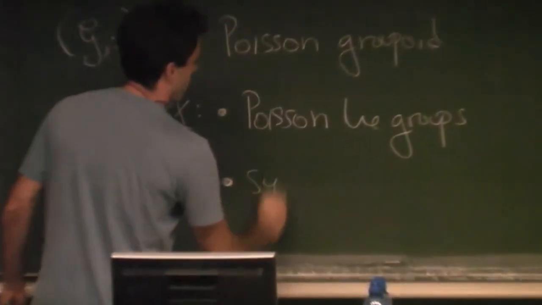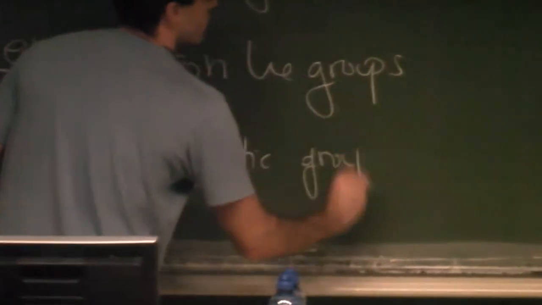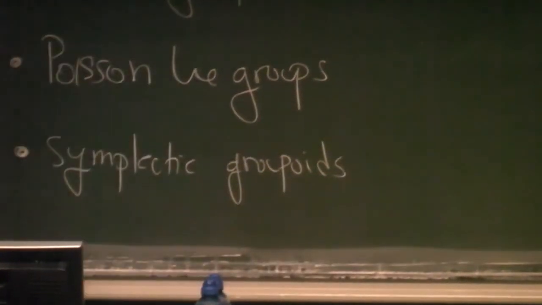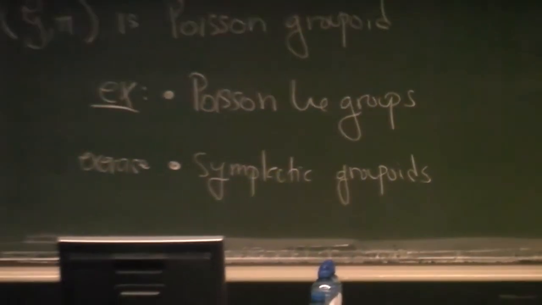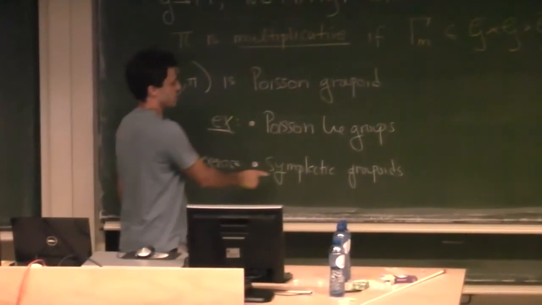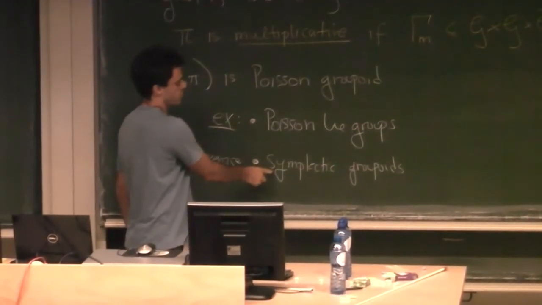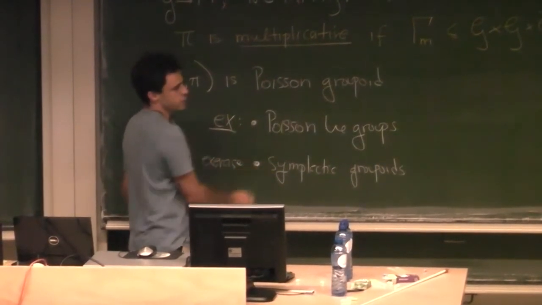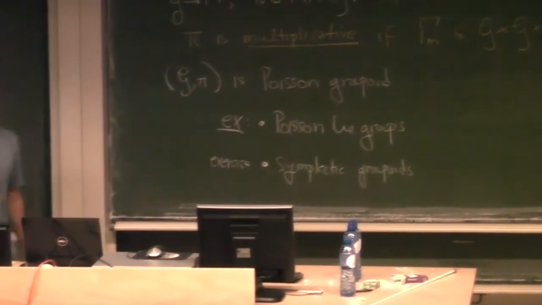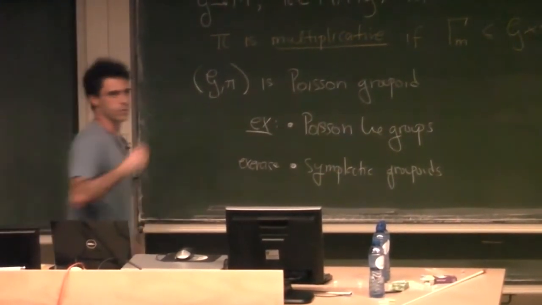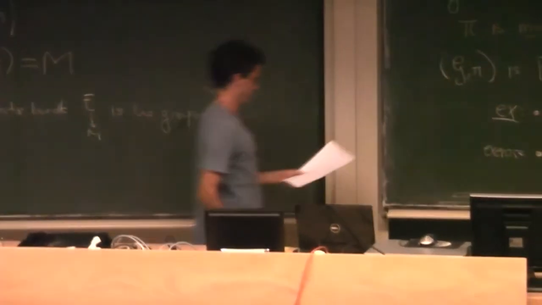And another, if you want, an exercise is to check that symplectic groupoids are also examples. And this is very similar to the exercise that I proposed yesterday about characterizing symplectic groupoids by this formula for the 2 form. For a non-degenerate 2 form on a groupoid, the dimension of the base is kind of predetermined. So saying that it's coisotropic will imply that it's Lagrangian. So we can check that.